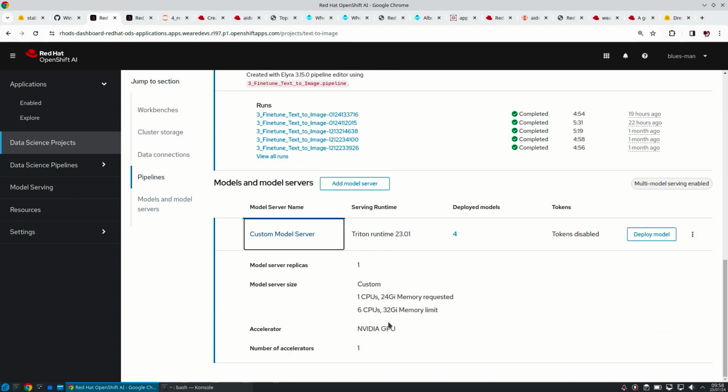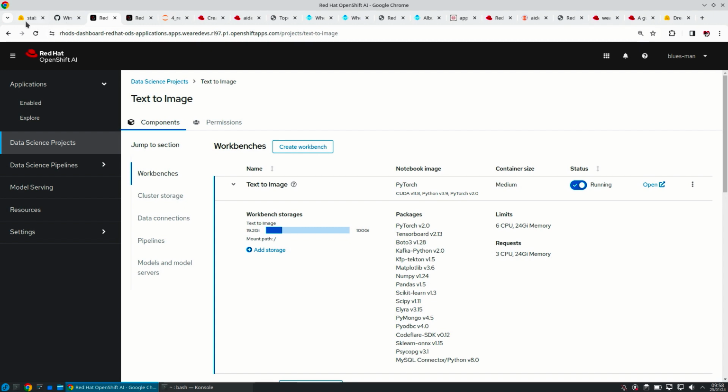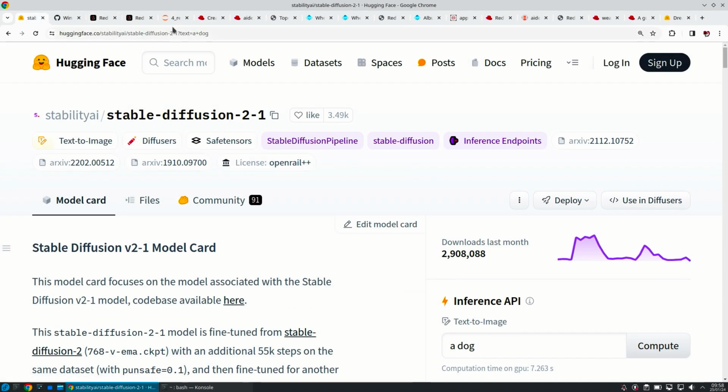And last but not least, you have the ability to serve this model as an inference API with some serving runtime. You can use, in this case, Triton. You can use OpenVino. There are many things that you can use. So it's a kind of a toolkit that connects multiple things. And let me start the journey with using this model, downloading this model from Hugging Face.